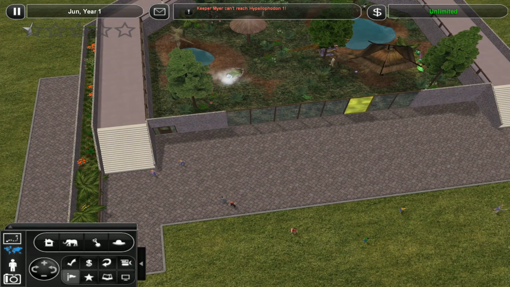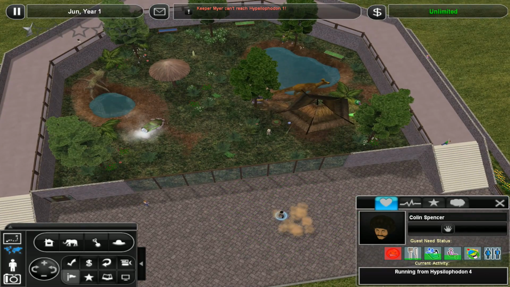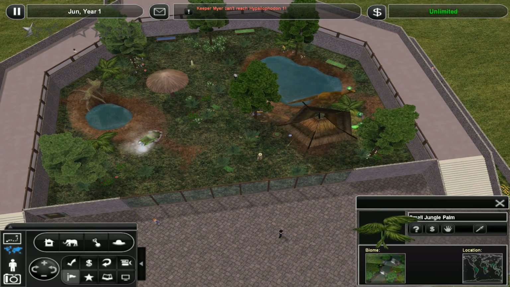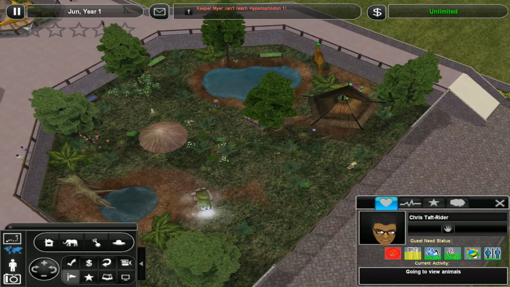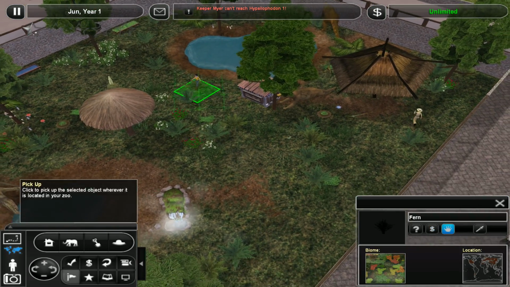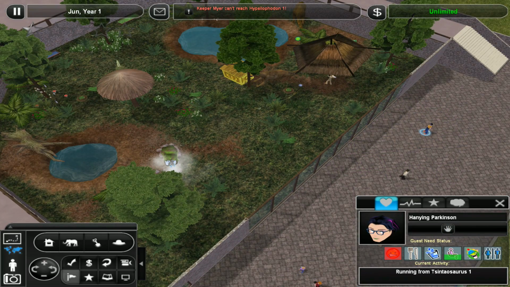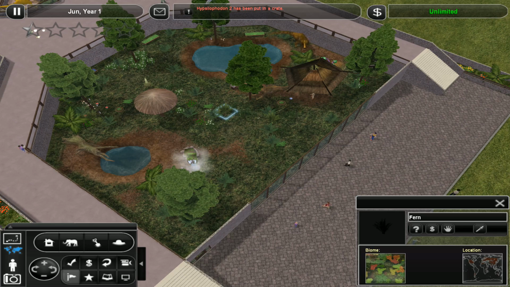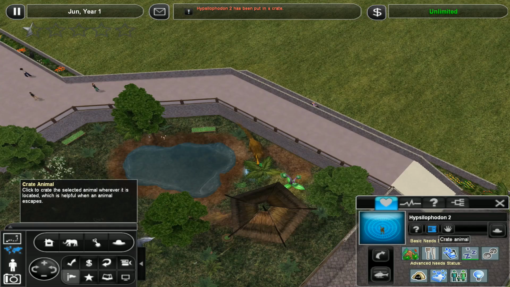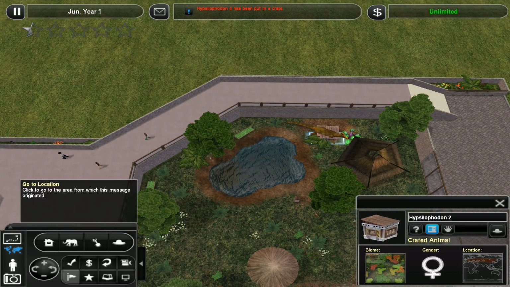Look at the panic. The sheer panic. Again, get out of the exhibit, Colin. Colin's in there. There's like 3 people in here. What are they doing? There's only a Hypsilophodon as well. What are you worried about? It cannot continue like this. This is an issue. This needs to be fixed. I don't want to deal with this for the entire playthrough. But I don't really know what my solution is, to be honest, guys.